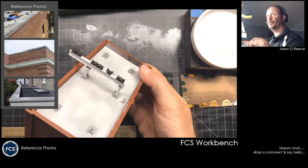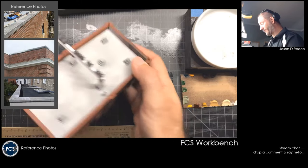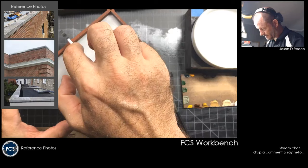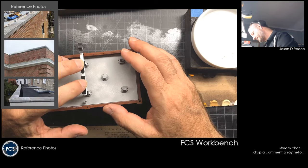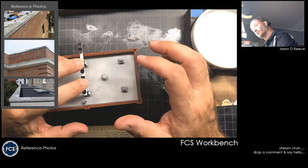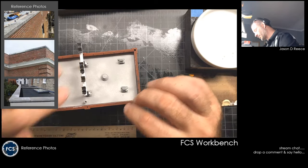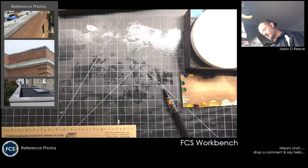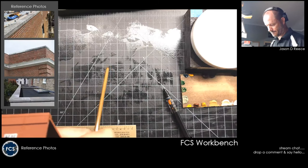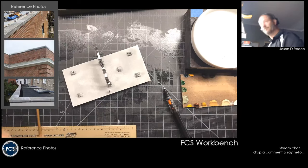And then we can go ahead and glue these in place as part of this roof assembly, because I'll pull this off here because it's not set. Probably should make sure it's set, huh? But what I was gonna say is we can glue all these up here on the roof plan without it being installed. I'll pop this out from the bottom, set it off to the side. While that does its thing.